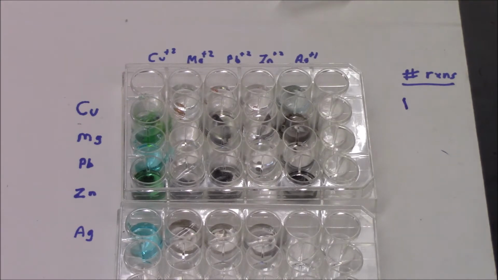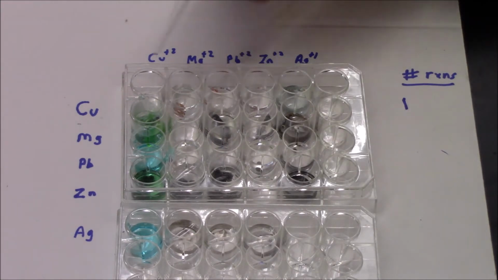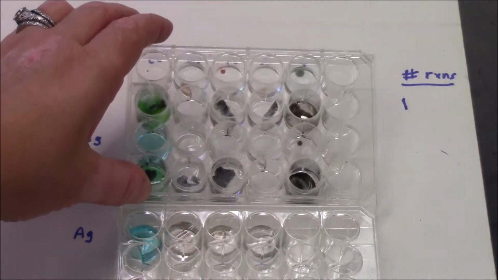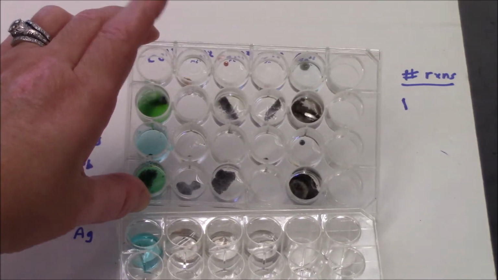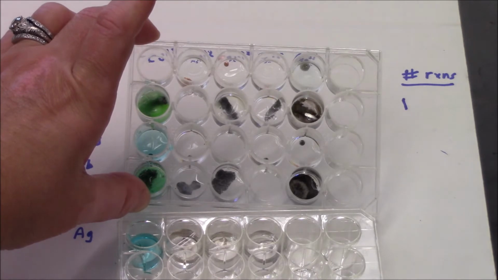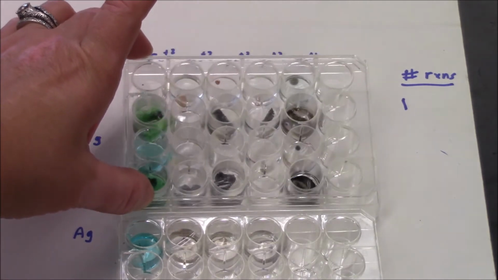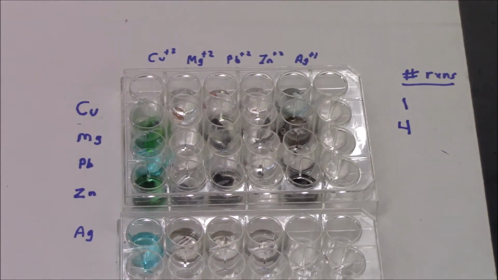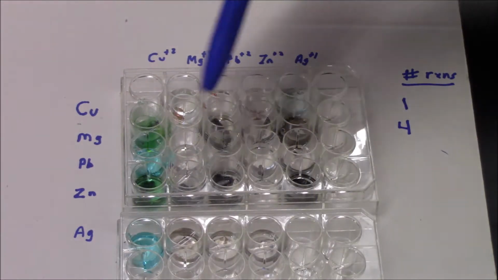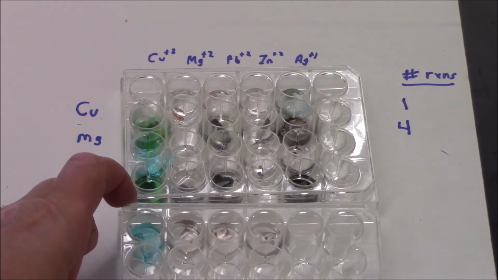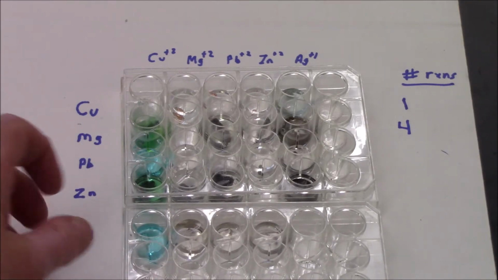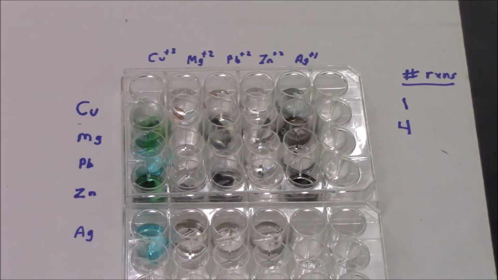Okay. I'm not going to go through every one of these, but let's look at the magnesium metal. It reacted every time. You can see, and if you look at the copper one, you can see we've actually had a pretty dramatic color change. So magnesium's getting a 4. So if you take a look, you can then see how many times the silver metal reacted, the zinc metal, and the lead, and we should get a 0, a 3, and a 2 out of these, and then we'll be able to rank these metals from most to least reactive. And that'll be the first piece of building the activity series.